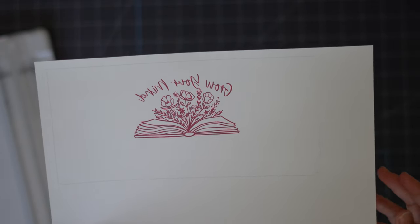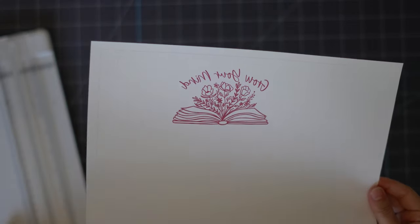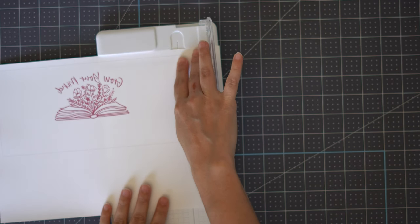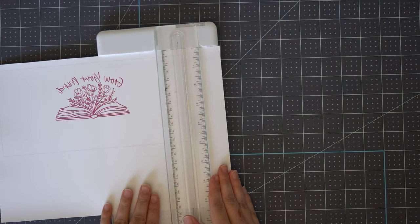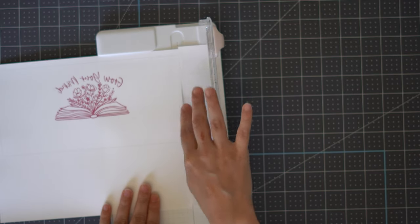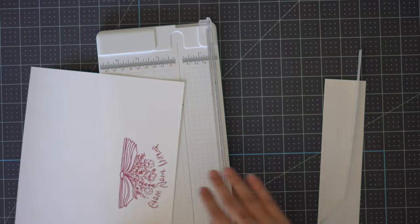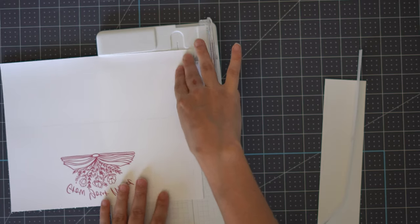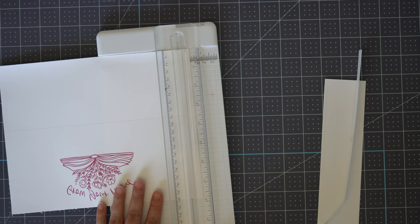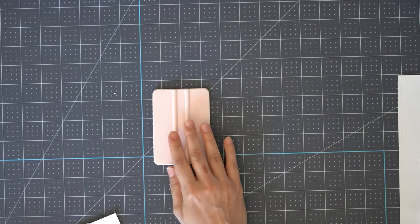Here's the print. If you need help setting up a printer with sublimation ink, I have a full tutorial on that — remember, this is sublimation ink, not regular printer ink. Now we're going to trim this down so those gray guide lines don't transfer onto the tumbler. I'm lining up my gray line with the outside ruler and over-cutting just a little bit to ensure I'm cutting off the line, so it doesn't accidentally transfer to my project.